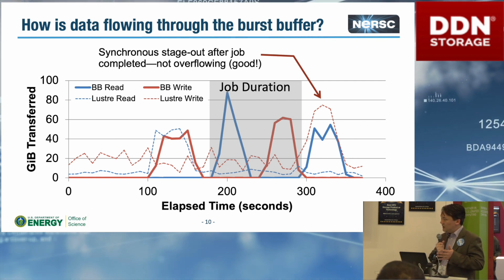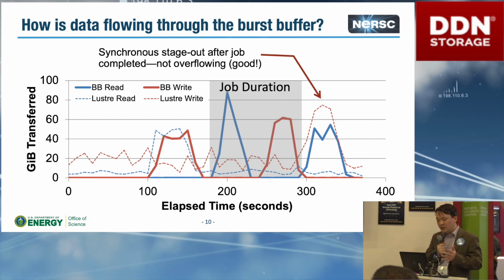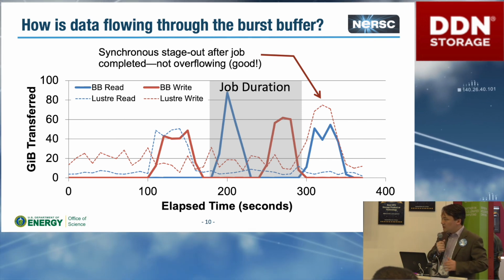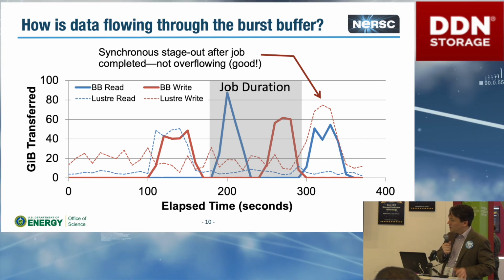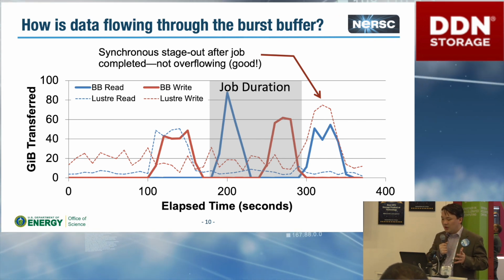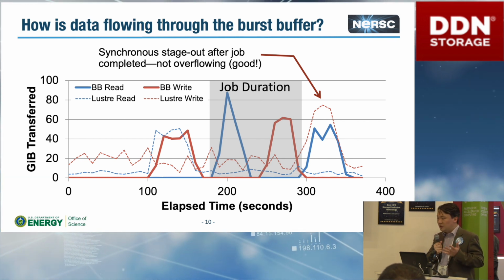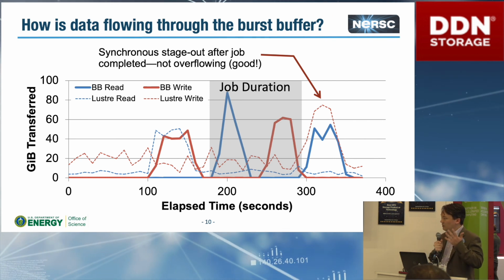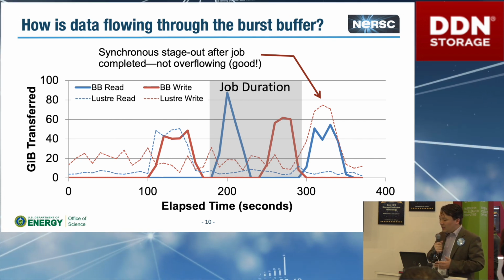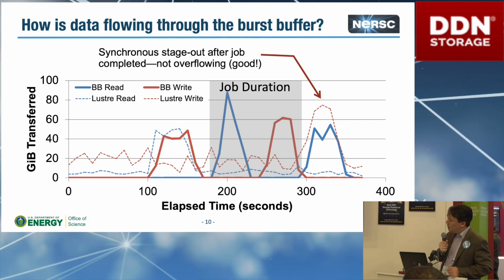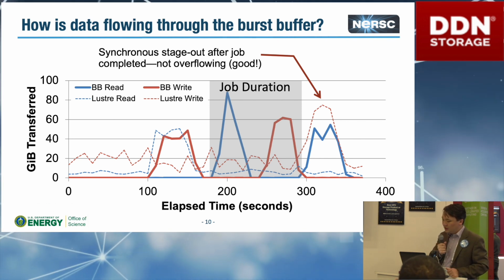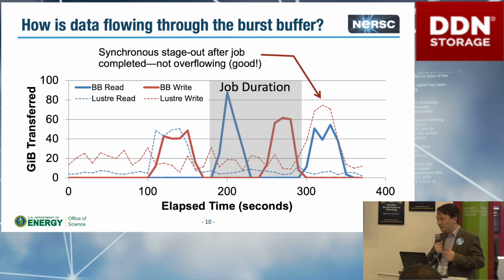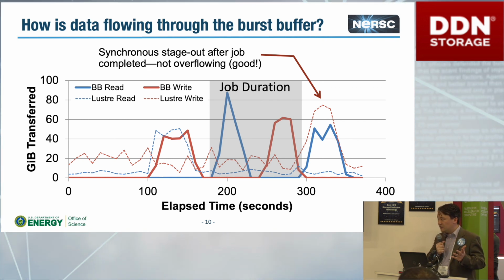So this allows us to see, for example, the asynchronous stage in and stage out to our burst buffer. So the shaded in gray region here is a period in time when a job is running, and it does a typical checkpoint restart workflow where at the beginning of the job it has to read in a lot of data, and at the end of the job it flushes all of that back out. And meanwhile, in the Lustre file system load, as shown in these dotted lines, there's a lot of background up and down, which is just the effect of every other job running on the Lustre file system.